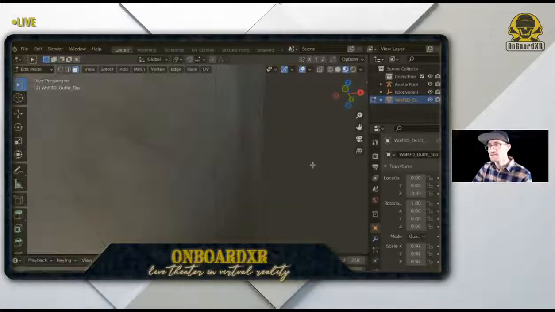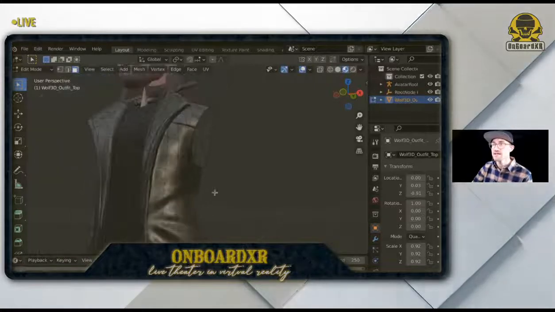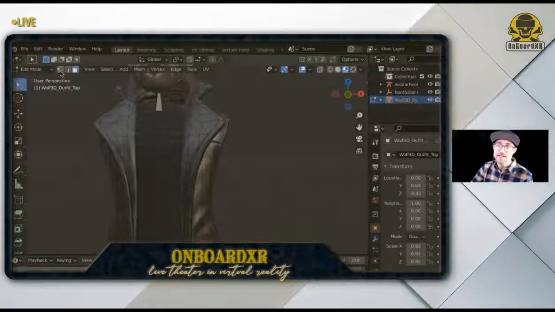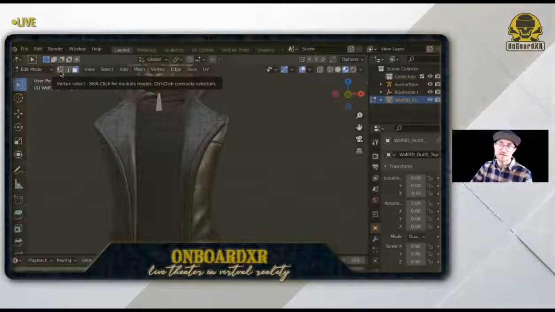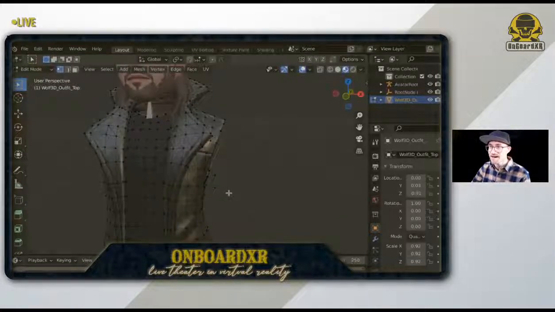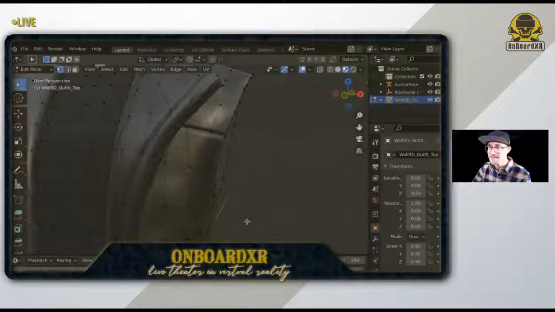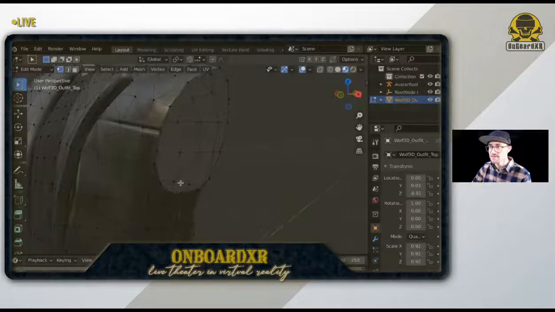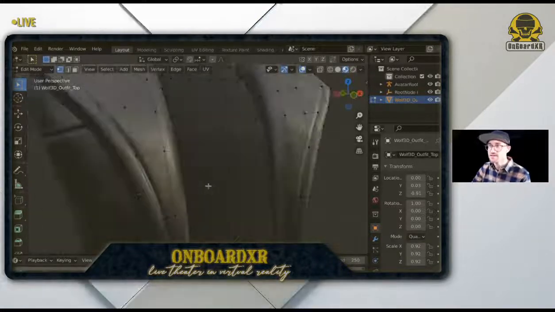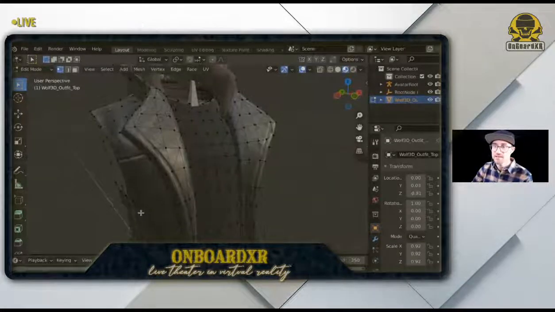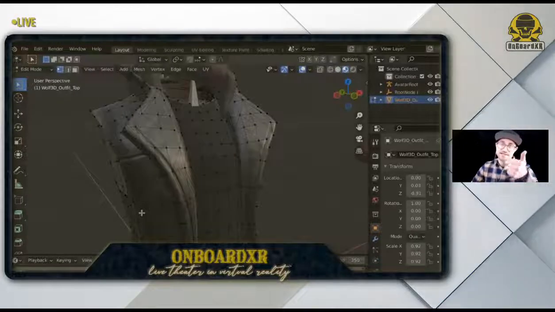And there. Cool. Clean edge. Nice. Now we can go back to that vertex mode instead of face mode. And see, we still got some of these little guys hanging out over here. So just get rid of that. Let's look at the other side. Pretty clean, pretty clean. Awesome.